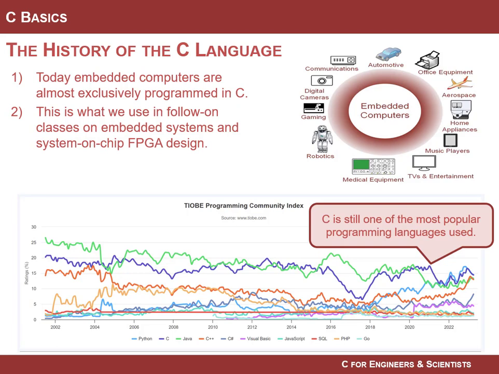When you look at the follow-ons for this class, you're going to use C. So when we talk about, okay, now we're going to program a microcontroller in embedded systems to spin motors and control LEDs and talk to clocks, you're going to use C. And when you start putting down multiple processors on a programmable logic device and incorporating system on chip concepts, those computers that are going to be on there, they're going to be programmed in C. Okay, so this is just the beginning.